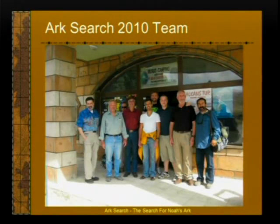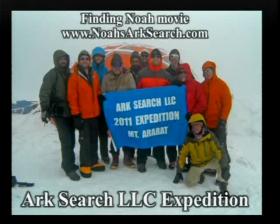You can see Don Patton here, Dick Bright. This is Cowboy, Don Campbell, Dr. John Bryant from Texas, Kevin DeVries, who's a great climber, Dr. Randall Price, etc. Here's our 2011 team. Here, Jean-Louis Blackburn, a military guy, a great friend of Don Patton's, a good photographer and videographer. Dick Bright there, who's like the bulldog of ark research. Randall Price, Kevin again, myself, Holt Condren, a great climber as well, and then assorted Kurds and other people.